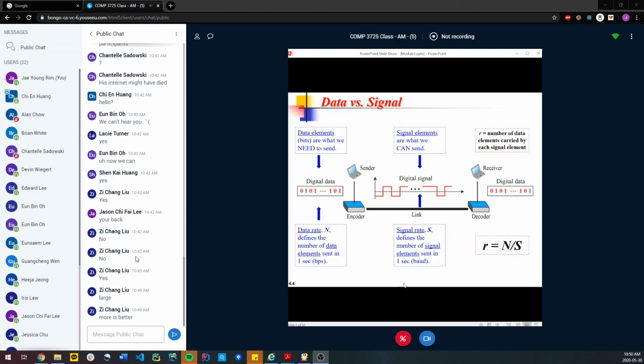Look at what they encourage, which is called carpooling, and these days they encourage van pooling, because they want the most number of passengers per unit vehicle. Per unit signal, we want the most number of bits. Yet in practice, we don't always pack the cars to the maximum. Why? The last time you drove, did you have a full car of 4 passengers? Probably not. So directionally, we all agree we should pack the maximum number of data elements into each signal element, so we want R to be really, really large. That's ideal, but in practice, we cannot achieve that.